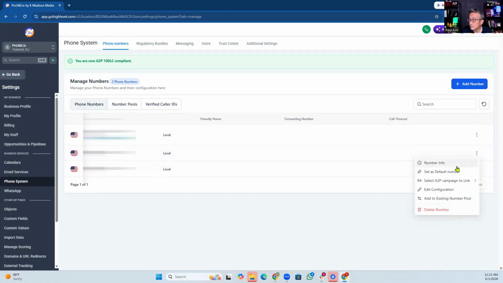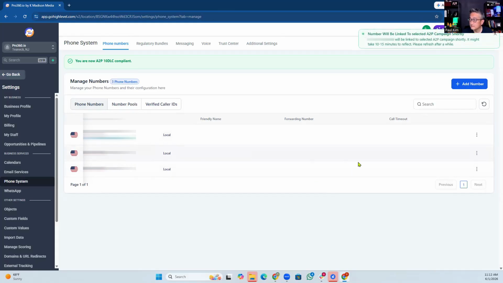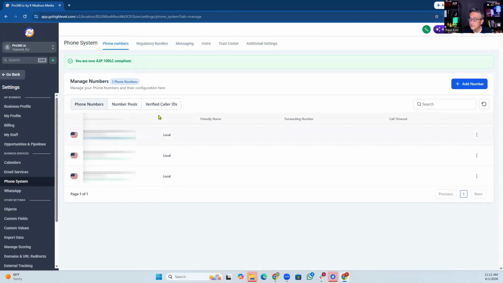So I'm going to go ahead and select all of these for these campaigns. Okay, and as you can see here, right, I'm going to select all these two, and it's selected. Then let me just refresh the screen. All right, so all of these have been set to be connected to this specific campaign that I've previously registered on this sub account.